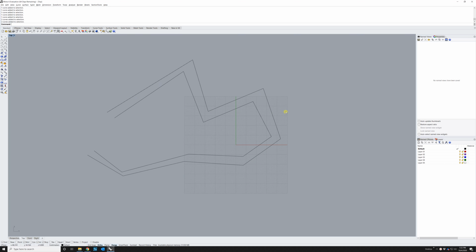By the way, one note on selection. You can select a single line by clicking on it, but let's say you want to select both of these lines at the same time. You can select a portion of the lines by going from right to left, and that will select both of these lines.